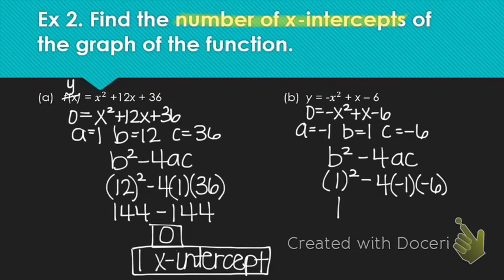I can either do my multiplication. So let's do the multiplication. What's negative 4 times negative 1? Because essentially this is a negative 4. Every number has a sign. The sign's directly in front of it. So again, what's negative 4 times negative 1? Positive 4. And what's positive 4 times negative 6?